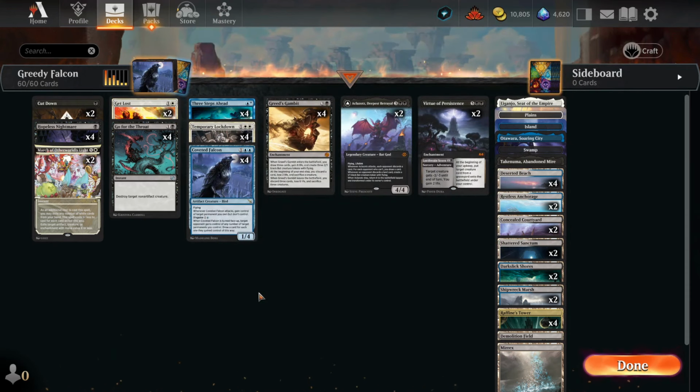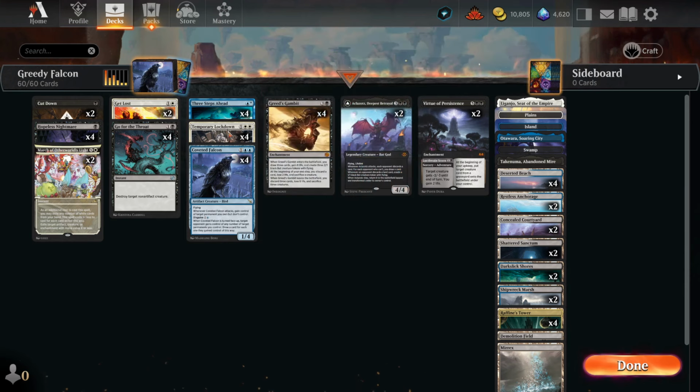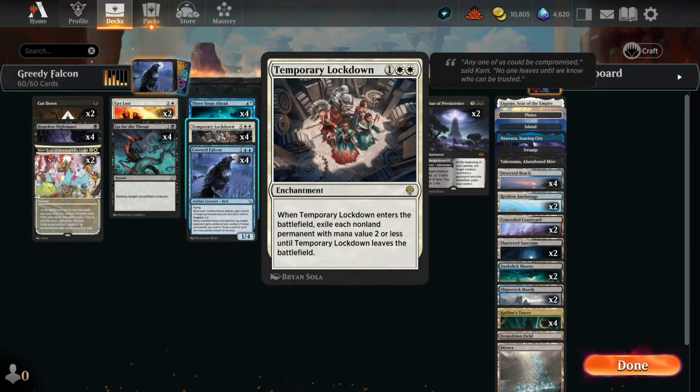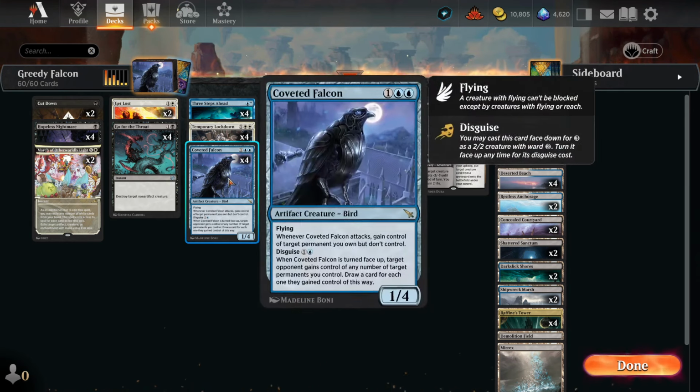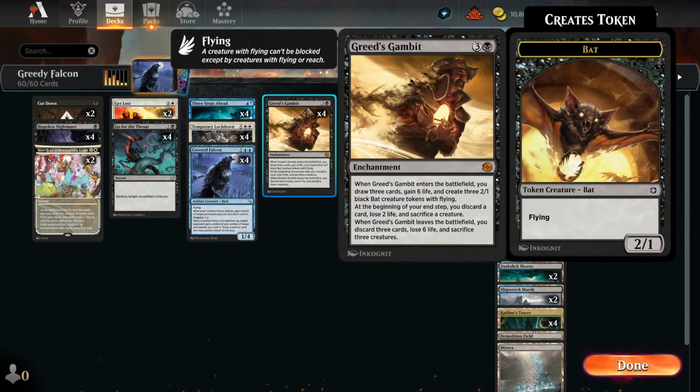And then in the 3-drop, of course, 3 Steps Ahead for a counterspell, for a card draw, or maybe to copy a creature if we want for 4 mana, but we're not really copying creatures in this deck. We have 4 Temporary Lockdown, as I said, for removal against aggro, and then 4 Coveted Falcons for the Coveted Falcon deck, right, for the theme of the deck. And then for the 4-drop, Greedy Gambits.